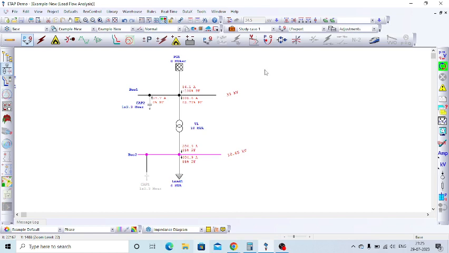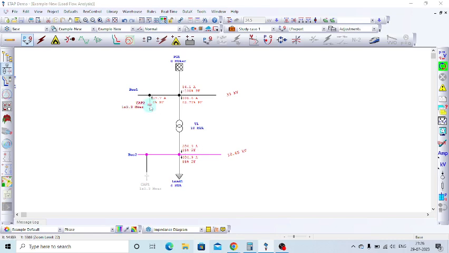Okay, so whenever we connect the capacitor bank at the low voltage side, we are compensating the reactive power at this low voltage bus itself. So the current flowing through the transformer branch will not have any reactive component, so that it will give lesser power loss in the system. Now can you see the current flow in the low voltage side is 304.9 ampere when it is operating at 85 percentage power factor.